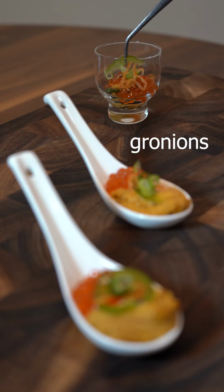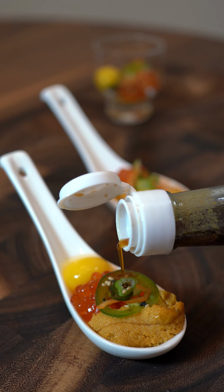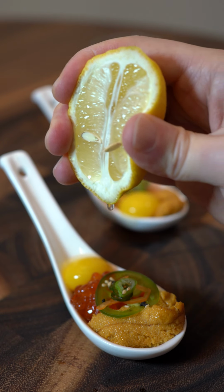And of course my favorite, grunions. The final piece is a quail egg yolk. Just a touch of ponzu. Last, the AI recommended adding some acid, a couple drops of lemon.